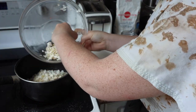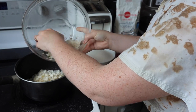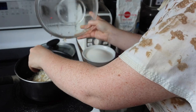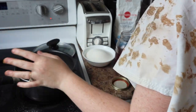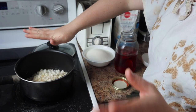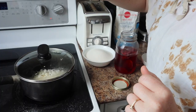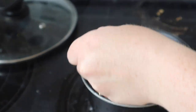I didn't wash these rose petals, but I did give them a good amount of time outside so hopefully we don't have any stowaways ending up in our syrup. But don't worry — we are going to strain all of this out with a coffee filter and with cheesecloth to ensure that we don't have any bugs in there. What I'm going to do now is put the lid on it and bring it up just below a simmer. I'm not going to let this simmer and we'll come back when we get to that point.